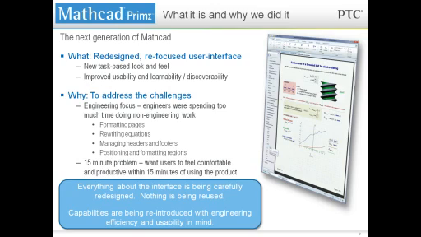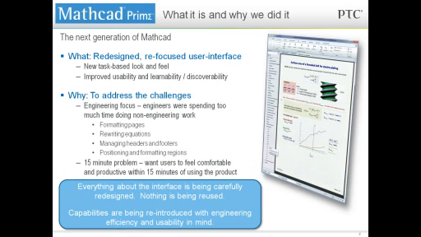there were a lot of things that we wanted to introduce into the Mathcad application. And the historical traditional version of Mathcad became more difficult for us to build on top of and incorporate new features, because the software architecture had been developed a long time ago. The architecture was dated. And in order to add new and compelling capabilities to Mathcad, we needed to re-architect the entire product. And with that in mind, we had a couple of key goals.